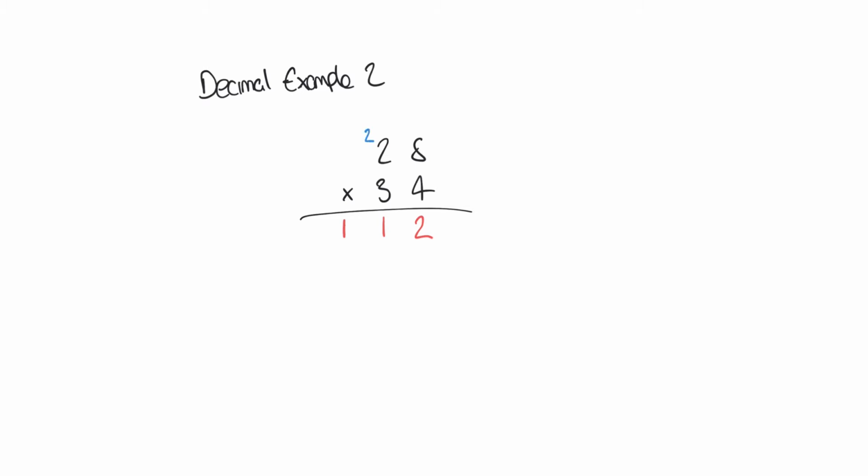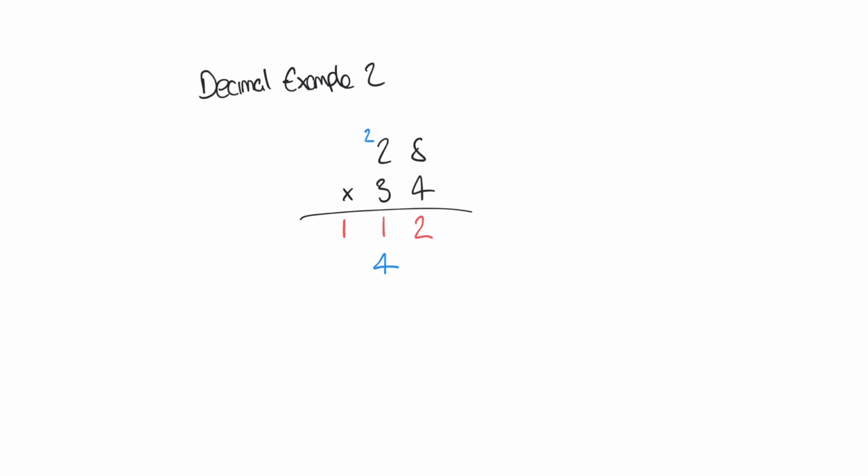The 4 from the 24 is going to be put here. I'm not putting it in this column here because we're now dealing with the tens, as it were, rather than the units. So we're multiplying everything by, as it were, 30 really, because this 3 is in the next column. And so everything's going to be pushed to the left once.